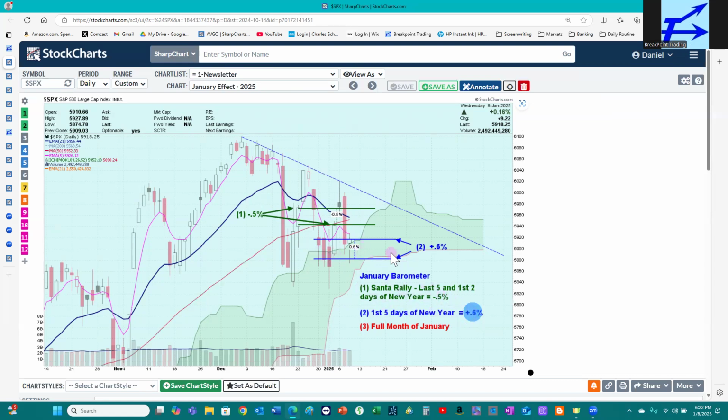But interestingly, the first 5 days actually ended lower than where the Santa rally began. So even though we've got one lower and one higher, the trend is actually lower. And you can see where this trend line, which I've had in here for quite a while, keeps going up and hitting it. And as soon as it does, it gets rejected and sent right back down again.